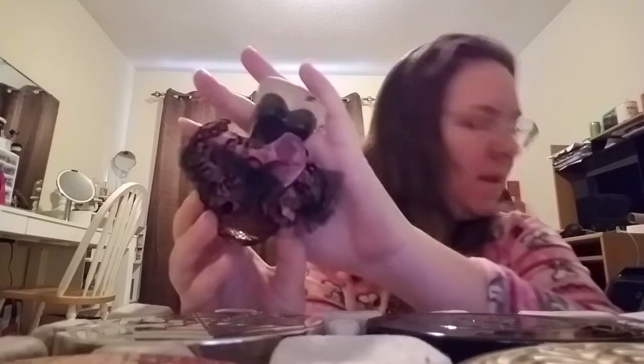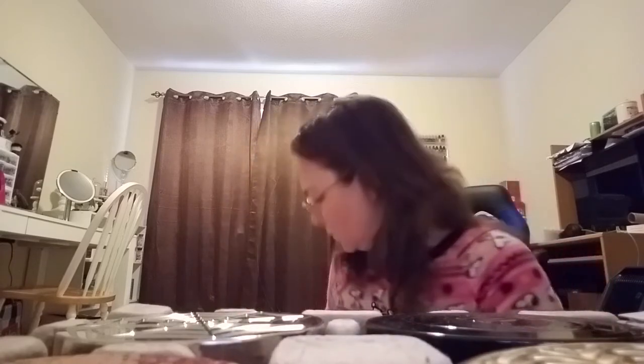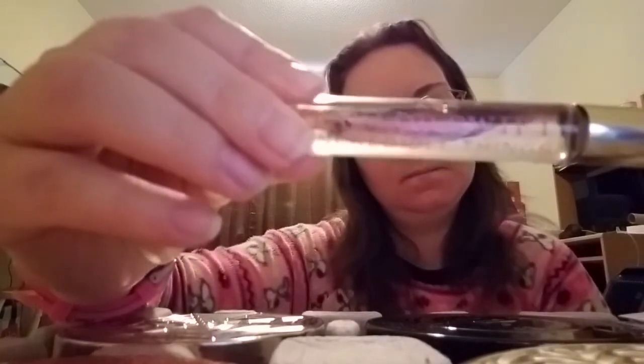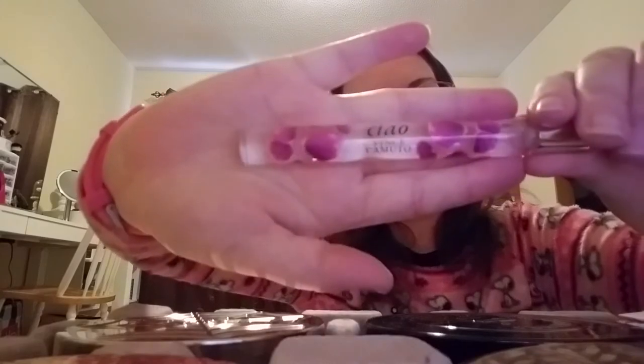The next thing I have is the Betsy Johnson Tutu Perfume. Now I'm getting into my higher-end perfumes — I don't have a lot of them, but now that I'm working at Dillard's I will. Then I have little spray-on travel-like things in sets. This is the only one I have right now from Taylor Swift — this is Incredible Things. And then this is Vince Camuto's Chow by Vince Camuto — I love this fragrance, it's so pretty. I also have the YSL Black Opium by Yves Saint Laurent; I have a set in that too.